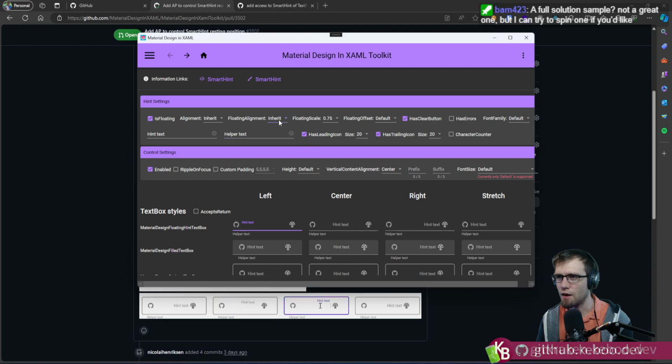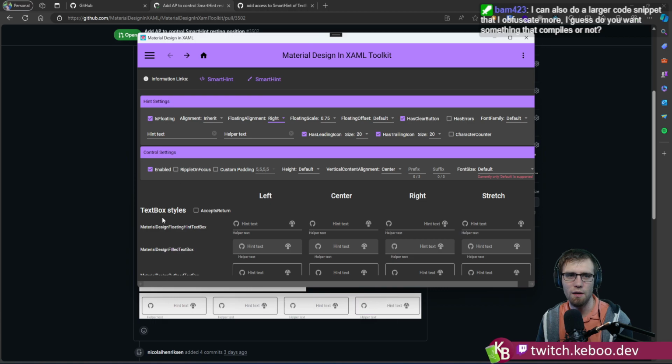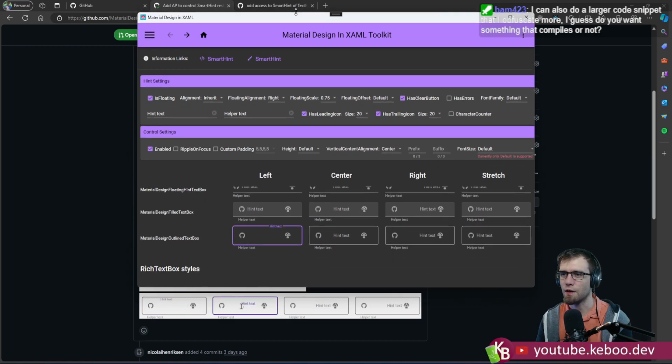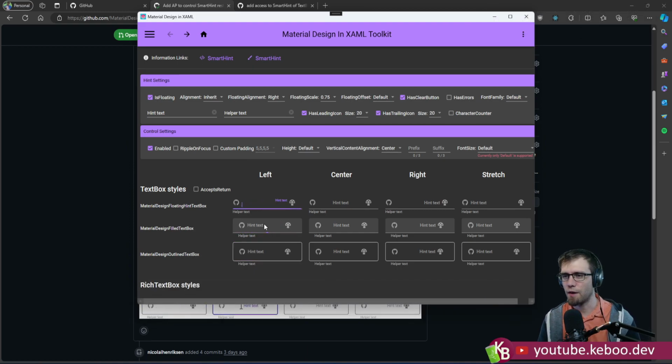So float hint inherit. If I do this, I expect left on all of these. Okay, if I do center, center it up, center it up, center it up, center it up. Yeah, the outline one is always the hardest. And then right. Preferably compiles. At a minimum, I kind of want to just show the setup for a test like that because I think that's a useful thing to talk through. So I think smaller that compiles is probably better.